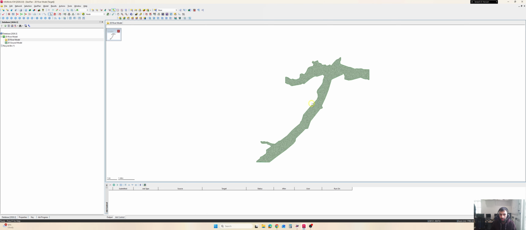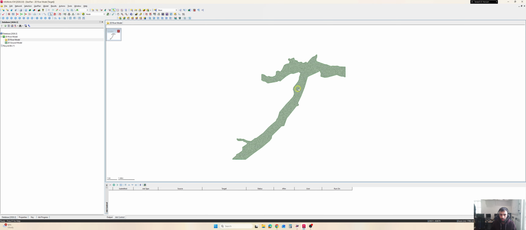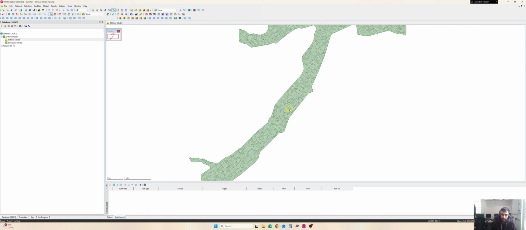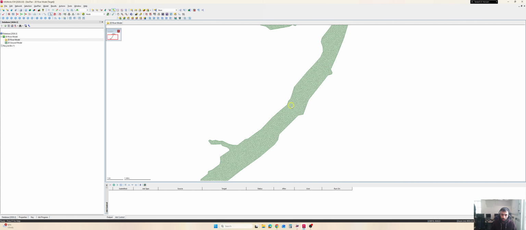As you know, in the previous video we created a 2D mesh for the river network that we had. That was nice. I just spent a little time to make it more accurate next to the edges and the boundary. As you can see, we have the mesh here, but now I want to do the terrain meshing to increase the resolution of this mesh.